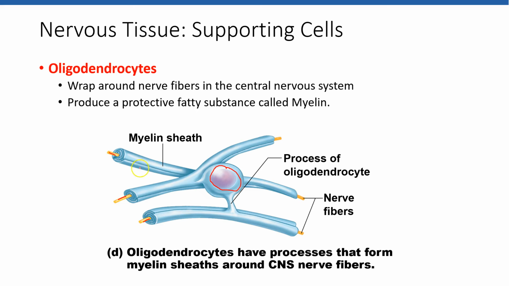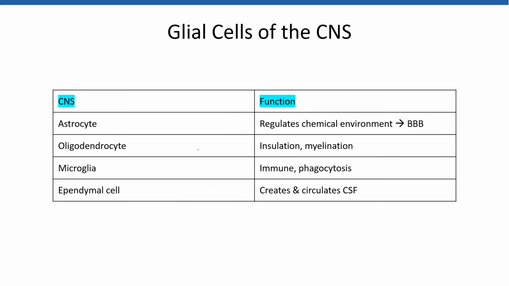Now, what does this name oligodendrocyte mean? Oligo is a prefix that means a few, okay? Dendro is referring to a dendrite. It means to branch out. And cyte means cells, okay? So this cell is going to branch out and wrap around a few nerve fibers. What it is going to do when it wraps around those nerve fibers is create myelin, a protective fatty substance around those nerves, okay? All right, so brief rundown of those four cells.